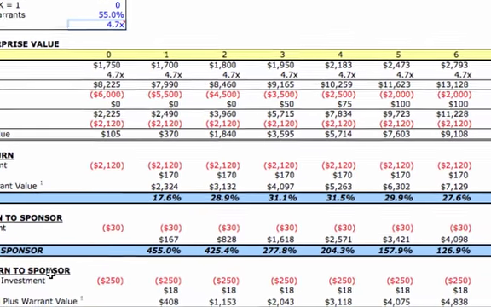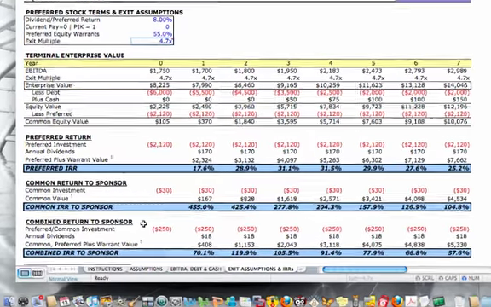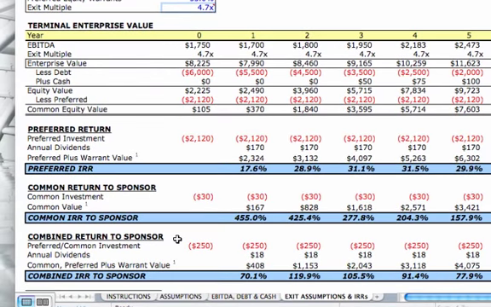So the last thing here is, what does it mean to you? I think we're all doing this for the purpose of the exercise, to make money, as someone once told me. So you can see the IRRs to the common, pretty big numbers, kind of exaggerated just because in this example we're only putting 30 grand into the common. Really, most of our investment is going into the preferred. And so down here I look at a blended return for the 250 that you're putting in, and that's what really matters. And so you can see what the IRRs are on your total investment and what the total dollar returns are. IRRs are great, but you spend dollars, not percentages.